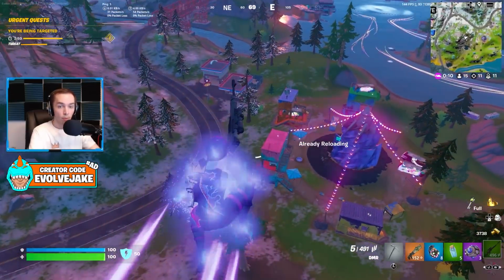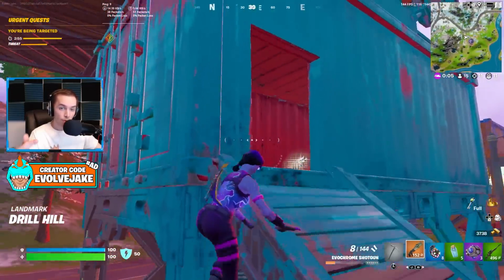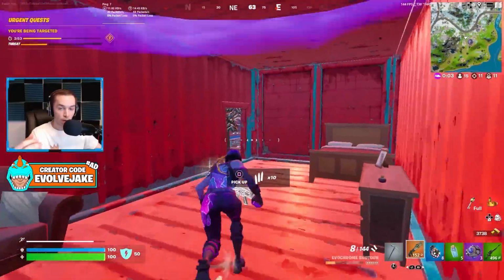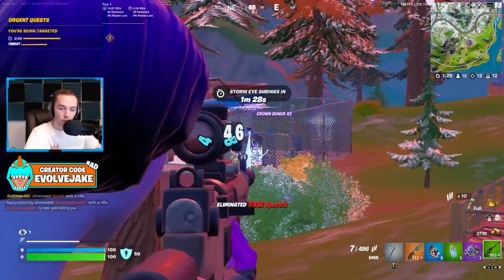So my preferred loadout for zero build is going to be chrome shotgun, boogie bombs, heals, shockwaves, and then the DMR or the hammer AR based on what you enjoy using and which one you're more comfortable with.